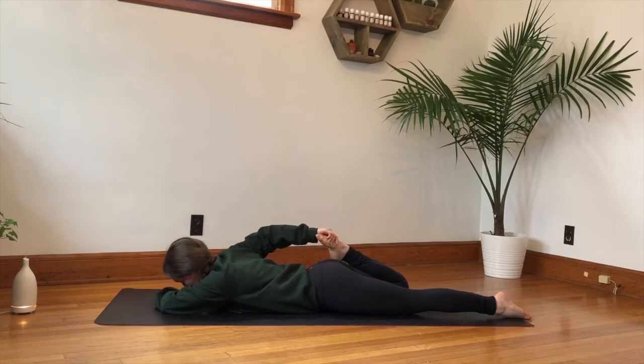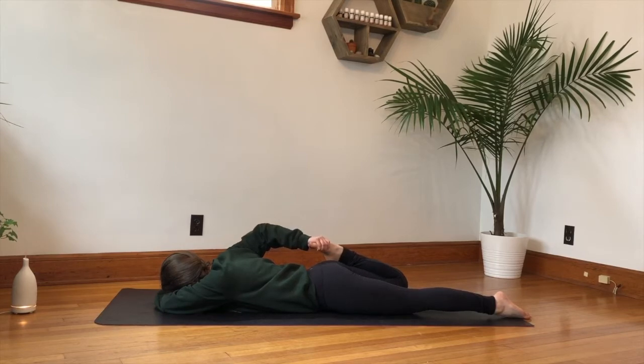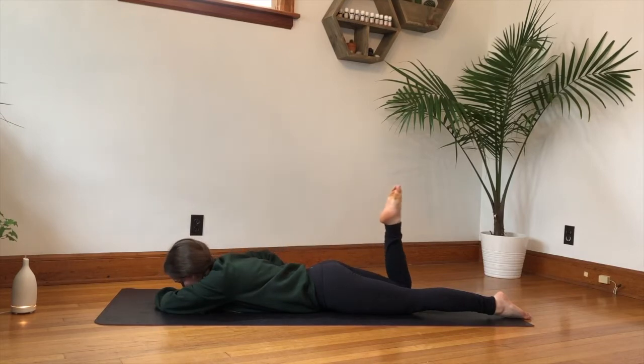So finding this prone quad stretch here. Pressing that right hip forward as you find length through the front of that right quad. You're trying to get that right knee as close down to the mat as you can. Big breath in. And a big breath out. Gently release your foot back down to the floor.